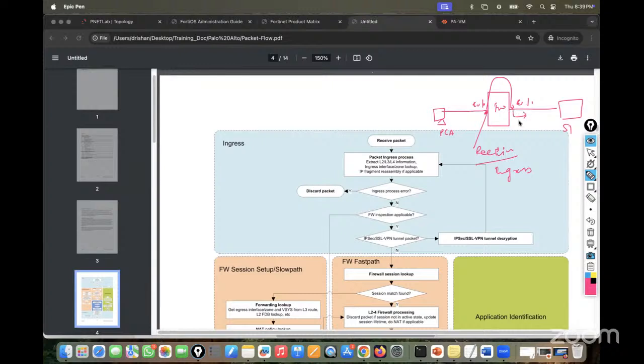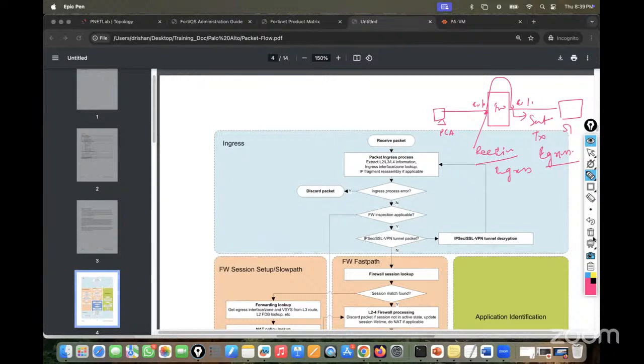When the firewall sends out or transmits the packet, that is known as the egress interface. Egress means something I'm going to send out. Ingress means something I'm going to receive.